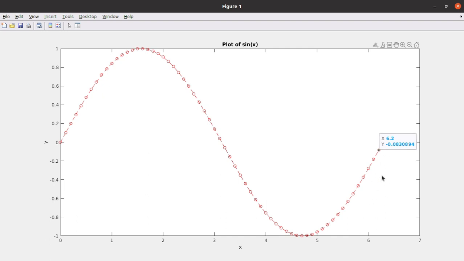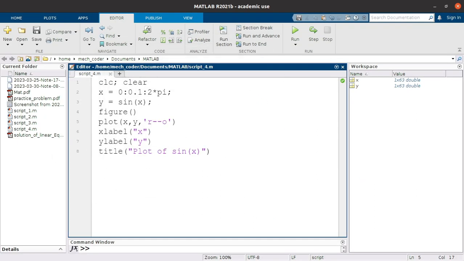One thing you will notice here is that this extra space is available on this axis, which is not utilized. So what we can do is put an axis limit to create the graph within a given range. To change that, let's close this figure and start writing after title or after plot. Now what I'm going to do is put an x limit and y limit to restrict our axis within the given range. To restrict the x-axis we use xlim and then use the brackets to call this function, and now we will use square brackets and supply the values from 0 to 2 pi.